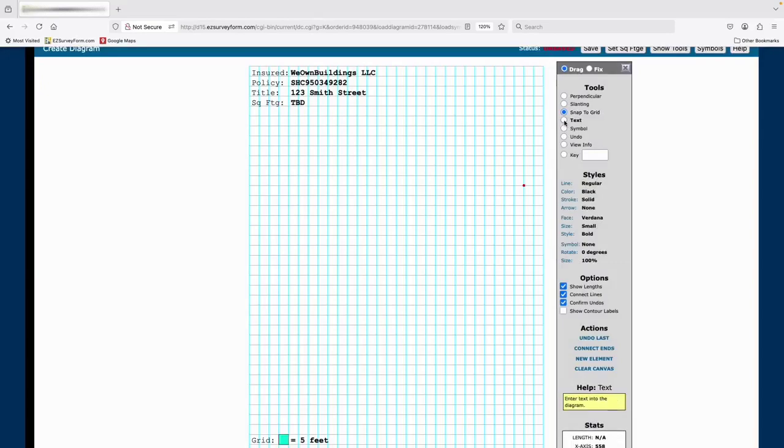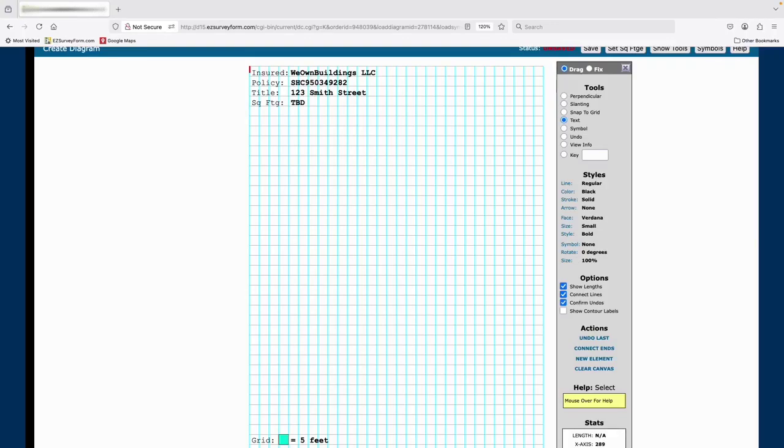The Text tool allows text to be added to the diagram. Just click, type any text that you wish to add, and hit Enter. You can click the text again to edit it. To remove it, delete the text and hit Enter again. If you create a text box by accident, just make sure it's blank and hit Enter, and it will disappear.